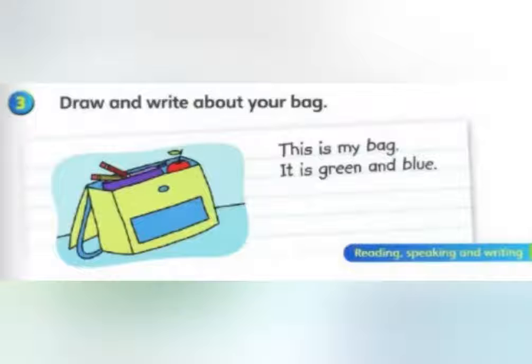Student's book, page 16. 1. Listen and draw lines.